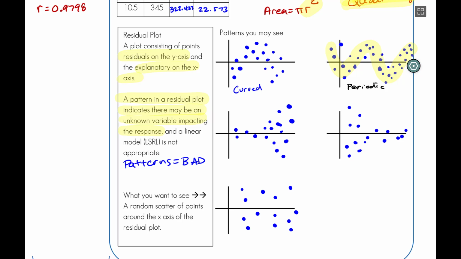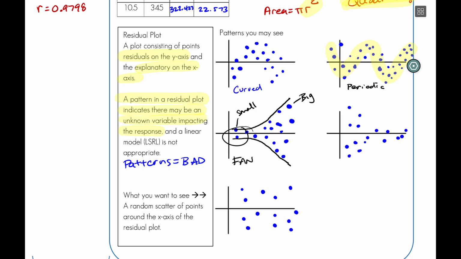Okay? Other ones that we might see: something where it starts off with really small residual values, really close to the x-axis, but then as we go further and further out, the residuals get farther away from the x-axis. We have bigger residual values. These are big residuals here. These are small residuals here. What does that tell me? Well, at the beginning, the model seems great. We have small residuals in the beginning. But at the end, we have very large residuals, and the model stops being very reliable at all. We call this a fan, because the residuals start to fan out from the x-axis on that residual plot.